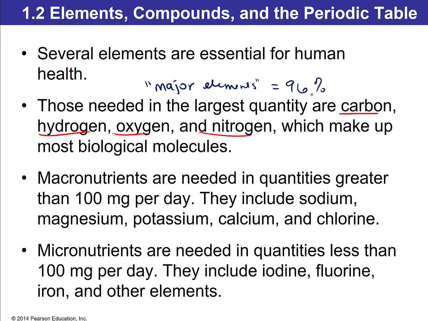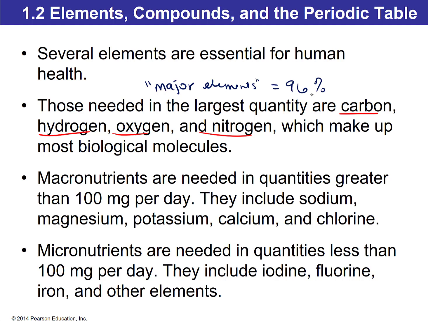So in your body, this is what makes up water, H2O. This is what makes up carbohydrates. Carbon, hydrogen, and oxygen is what's found in carbohydrates. This is what makes up fats. Fats are mostly just carbon and hydrogen. And this is what makes up proteins. Proteins actually have carbon, hydrogen, oxygen, and nitrogen. So these 4 elements are the main components that you find in what are known as the biomolecules or the biological molecules that make up the body.